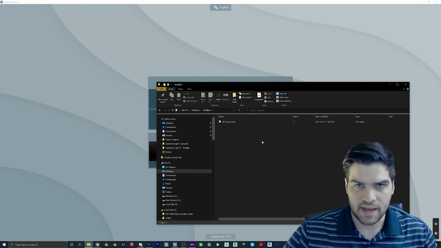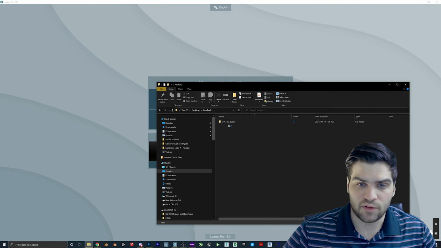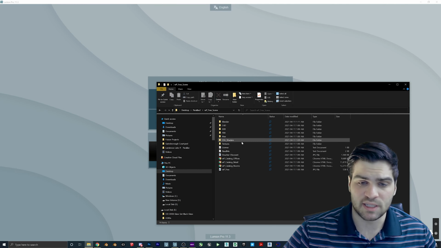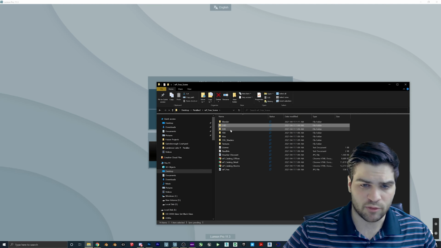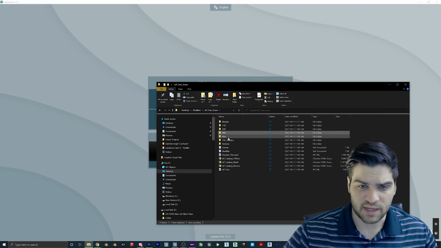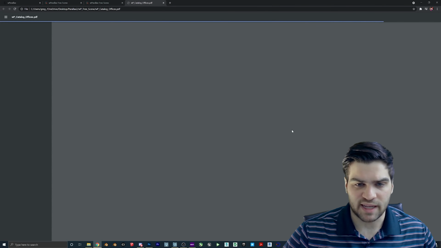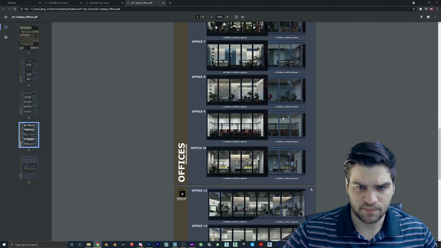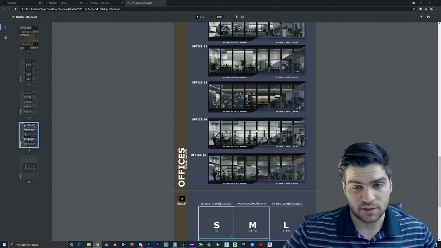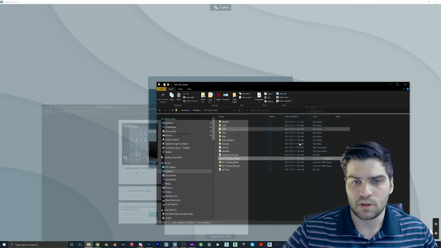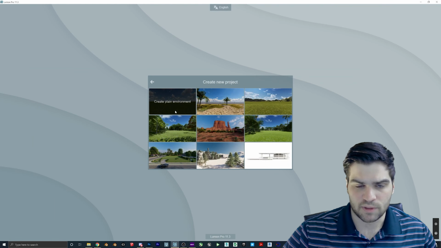If you download it and extract it, you're going to have this folder here, WP Free Scene. As you can see, Blender, Cinema 4D, EXR, FBX, Max, OSL, shaders, textures, all that other stuff. It also comes with the catalogs if you want to just flip through it. Yeah, I think it's really cool.